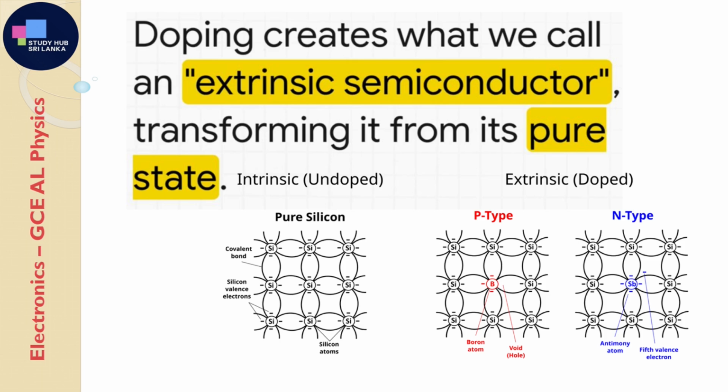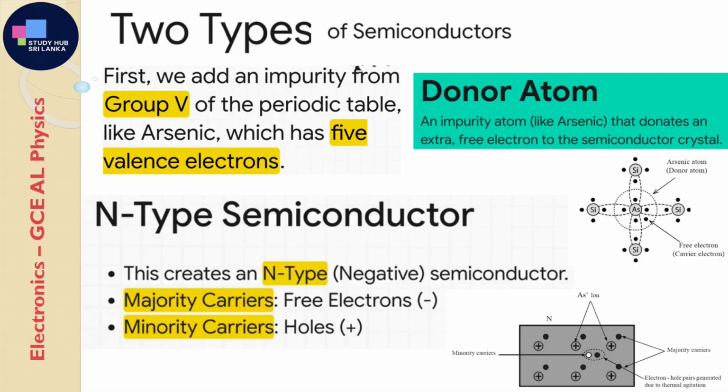So how does that work? How can adding a few different atoms change things so much? Well, by choosing what kind of impurity to add, we can create two totally different flavors of semiconductor. And these two flavors are the fundamental building blocks of, well, everything. Okay, so for the first type, we're going to add an atom like arsenic. Now remember, our silicon atoms have 4 outer electrons to share. Arsenic is a bit of an overachiever.